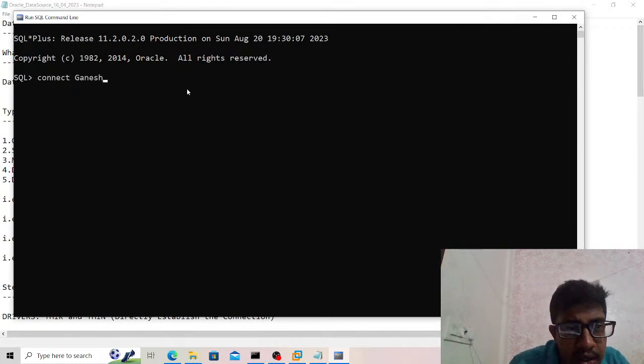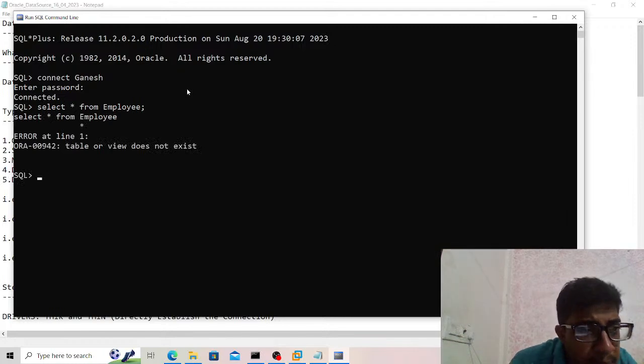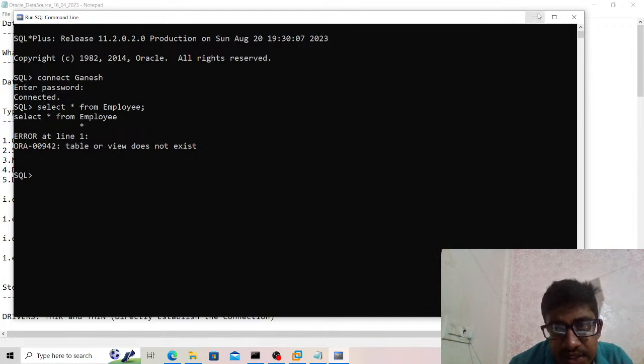I have Ganesh as the database user, and it is connected. Select star from employee. Table or view does not exist. The table is not there. I also have a SQL database, so we will see it in SQL Server.